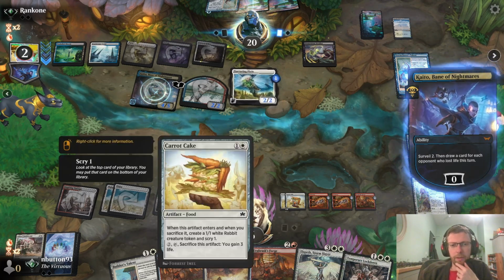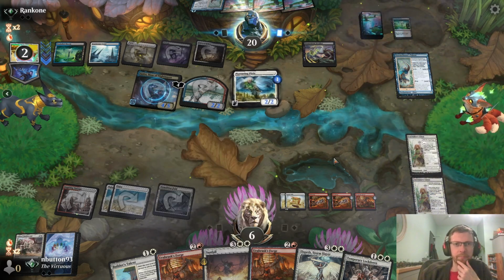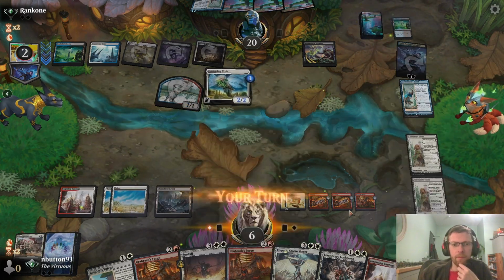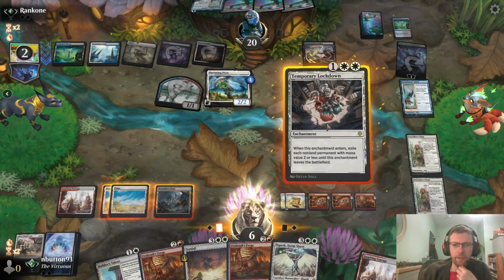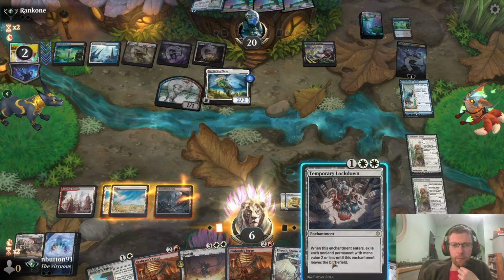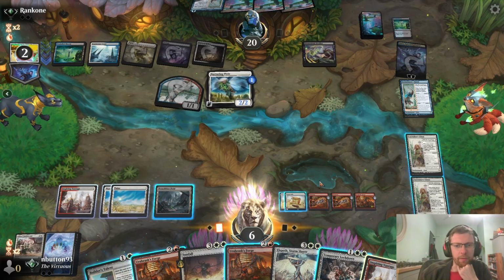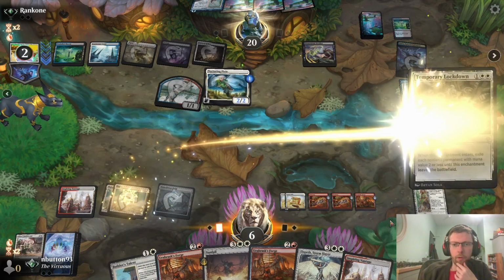Do I stop on the upkeep? Trouble is, creating a token. No, I don't think I do. It's not the right land, but it is at least a land, so... Oh god, without getting rid of Kaito, this feels so bad. Is there anything else I can do? No, I think I've got a lockdown.